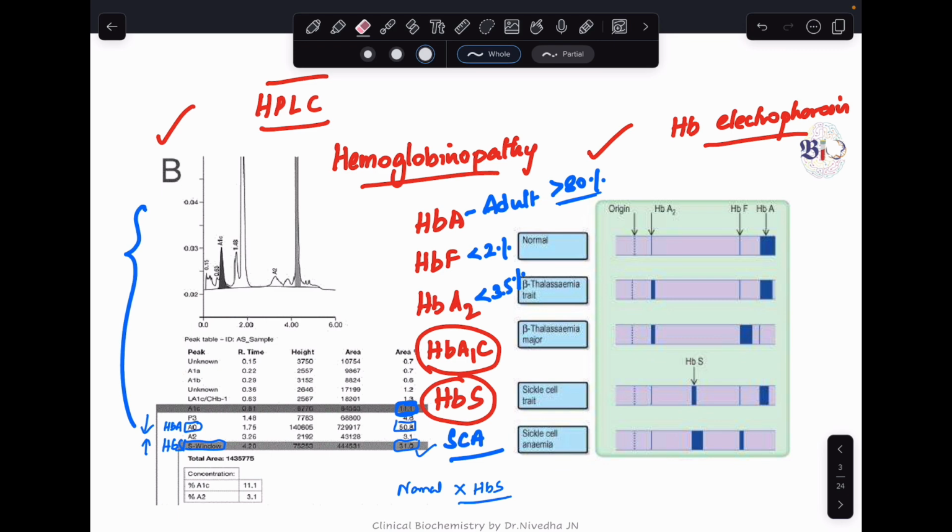Let me tell again. HbA1c you can find to be 11.1, but there can be some other reason. So you find HbS in this patient, you find reduced HbA in this patient. So you can come to a conclusion that the HbF has eluted along with A1c in this report. So this fraction 11% denotes the combined percentage of HbF and HbA1c. It means that the HbF fraction is also a little bit increased here.